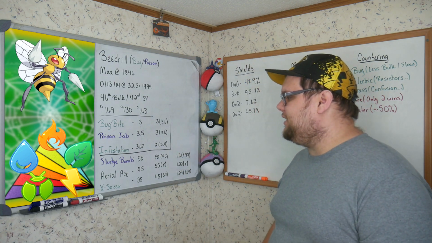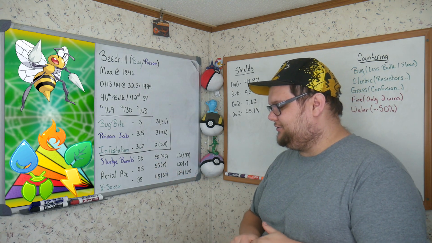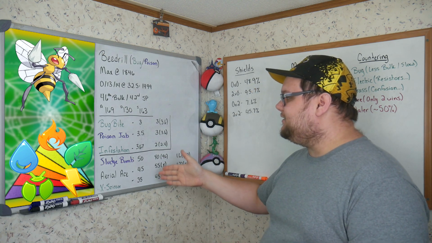Now in our charge moves area, we do actually have 3 different charge moves: Sludge Bomb, Aerial Ace, and X Scissor. And these moves I actually really like. So they're all relatively low cost.